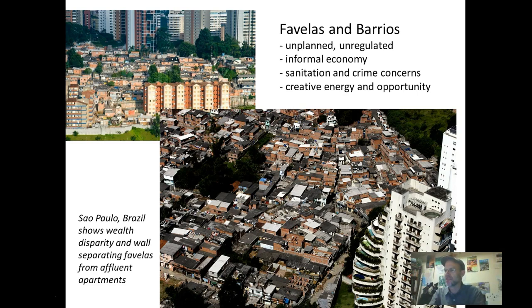A couple of images of cities in South America, specifically Sao Paulo, Brazil. You can see the great wealth disparity with these high-end apartment complexes, swimming pools on the balconies. And if you follow down below, you'll notice that there's a wall, and on the other side of this is a shanty town. These are described as favelas or barrios, and you see some of the characteristics associated with these. Again, you see another example in the image in the upper left-hand corner.